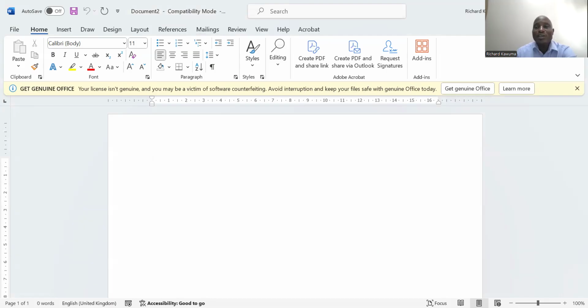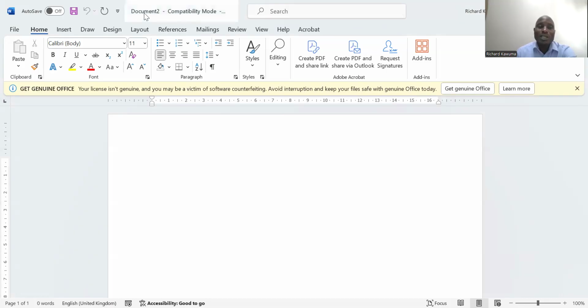Then from there, we have these three buttons here. You have the minimize button. Then we have the maximize and we have the close button. This one will close the application. This one will minimize the application and put it down on the taskbar. You can practice these buttons and see what they do on your computer.